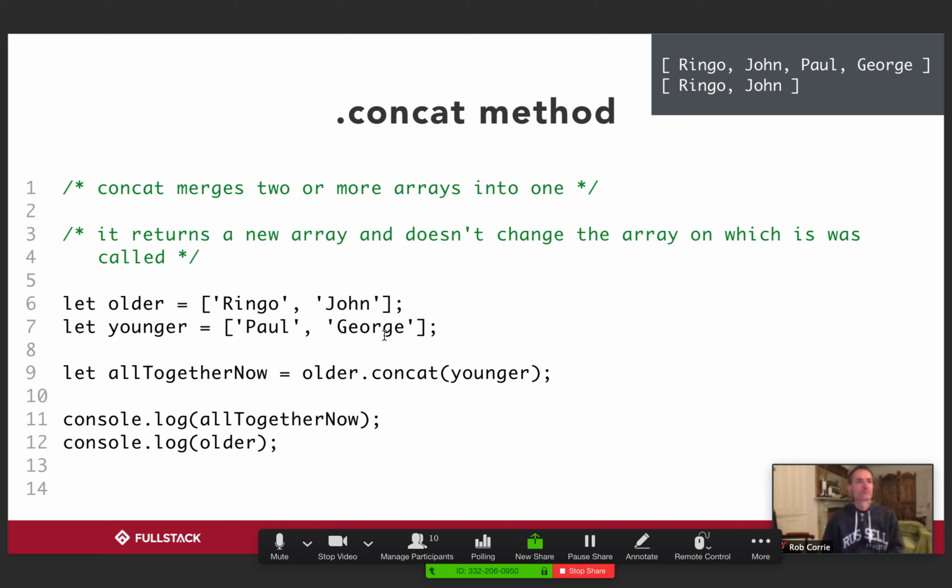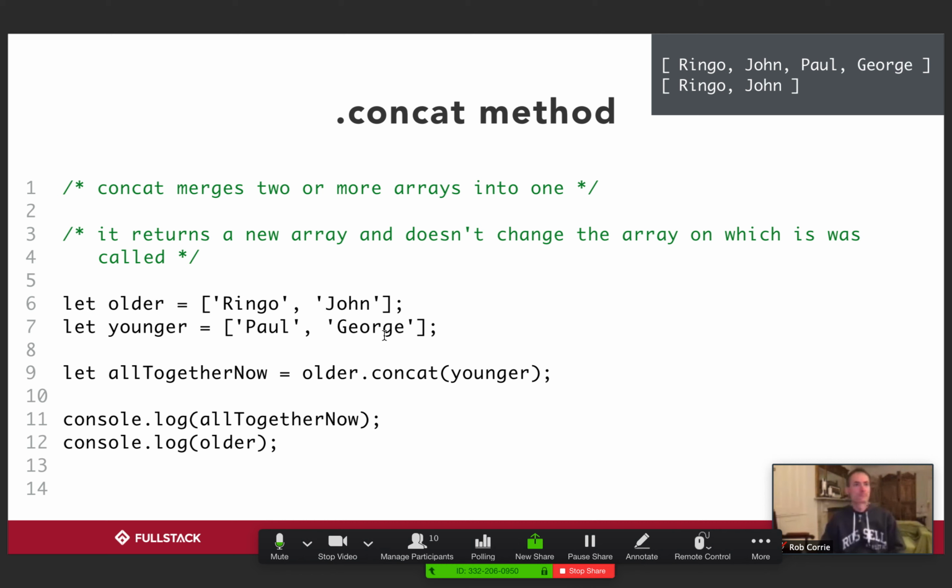I've seen plenty of people try to say, oh great, older.concat(younger), and therefore the older array is now changed. But that's not true. Older is not changed, younger is not changed. When you call older.concat(younger), all you're doing is returning a brand new array, and that new array has to be captured in a new variable that you can then use. So if you're not capturing the return value out of concat in a new variable, effectively there's no point in calling it because you can't use it anywhere.